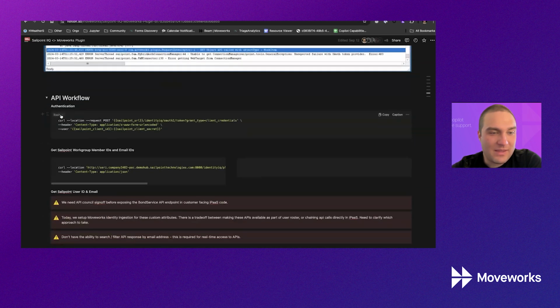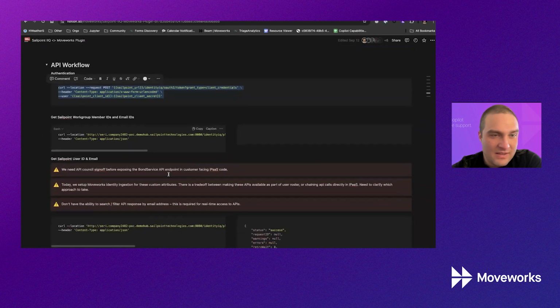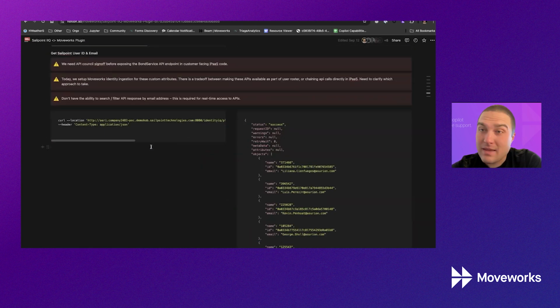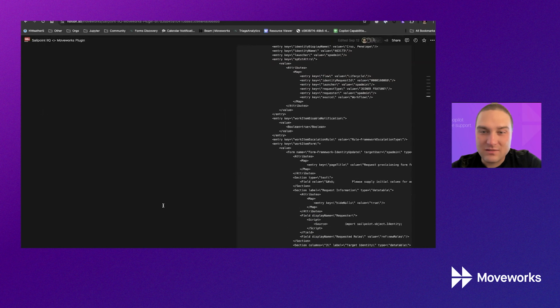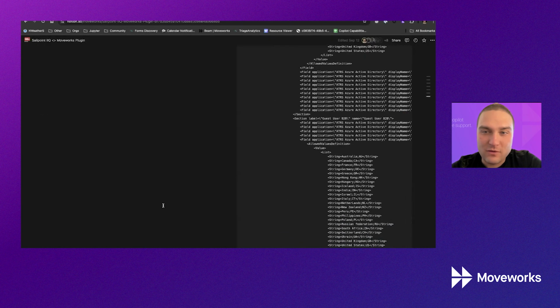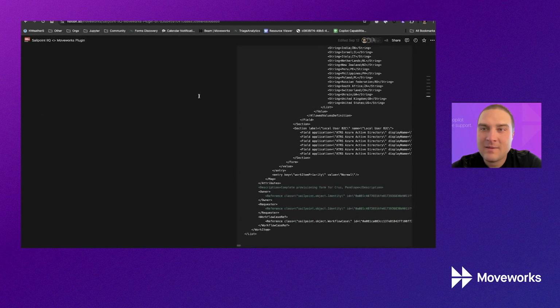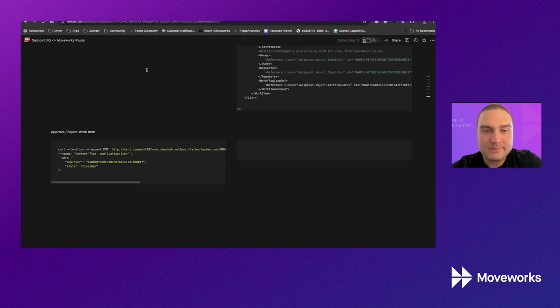The actual API workflow is down here, so you can see what the API is going to look like and how you actually make those calls. All of this is information about how to actually submit those API calls. I keep mentioning this, and I apologize if I'm a repeating record, but you can definitely leverage these for other types of use cases if you are using Sailpoint in a custom way that still leverages these objects.